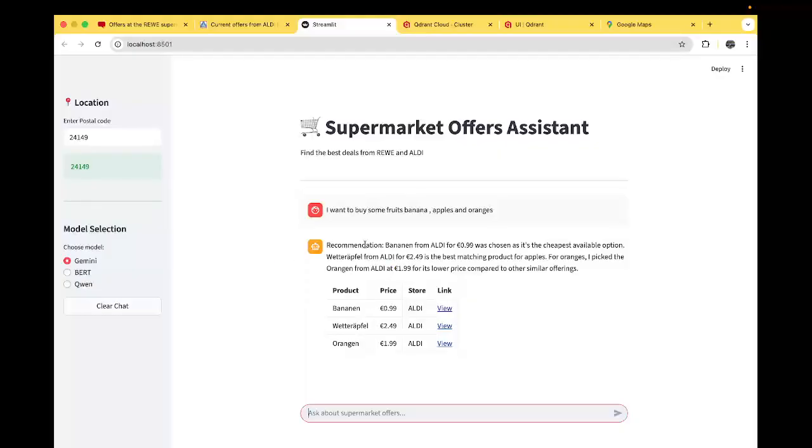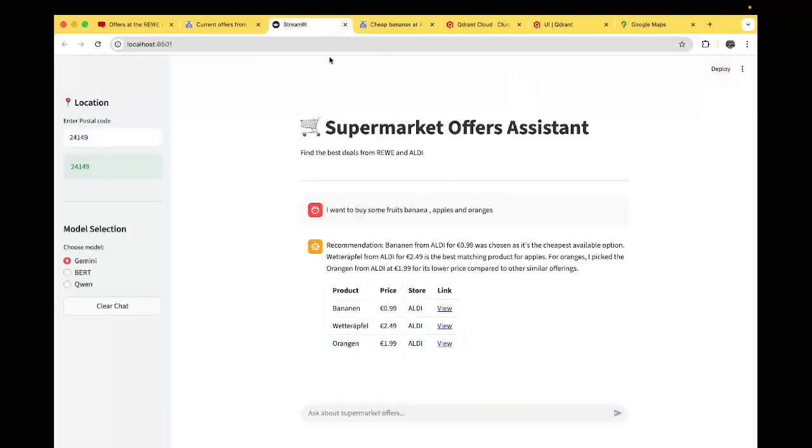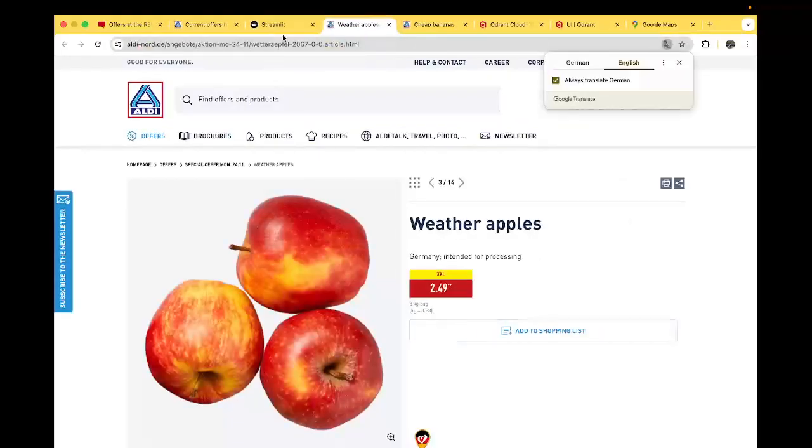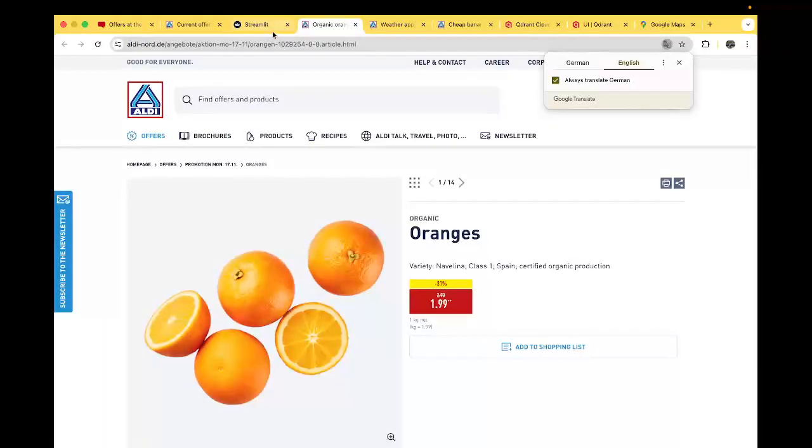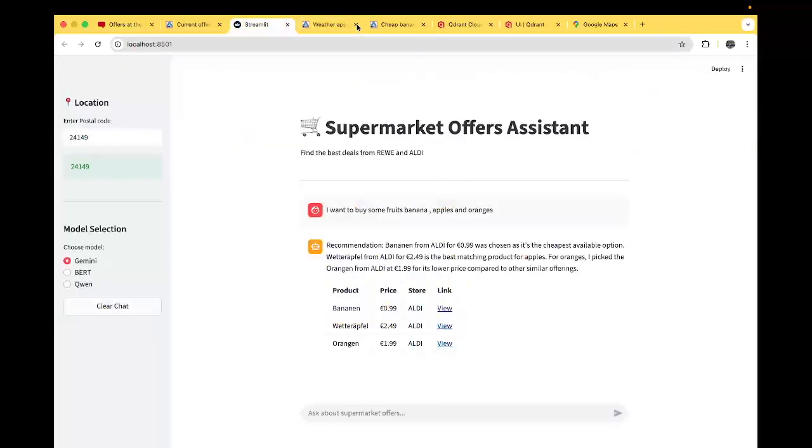And with Gemini, I use the Gemini API, and right now it does not do any scraping because I already have this postal code address data stored in my vector store, so it directly fetches data from the database and performs RAG. And we see that we retrieved banana, apple and oranges, and we can also view them and see if they are right, and we get this data from metadata when we perform RAG. Yeah, so we got the right products.